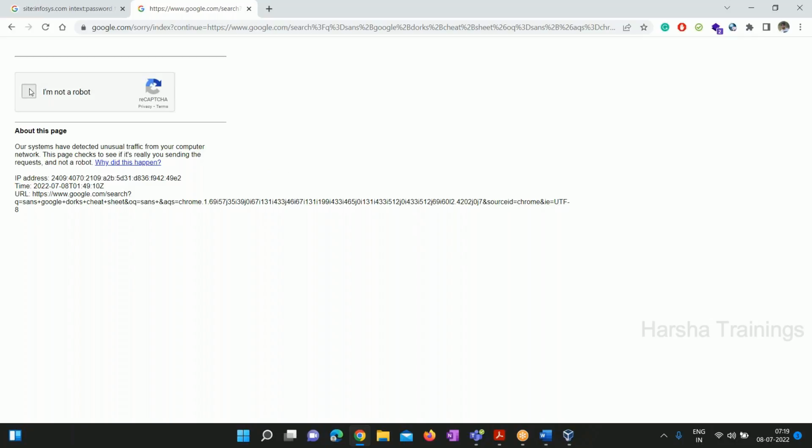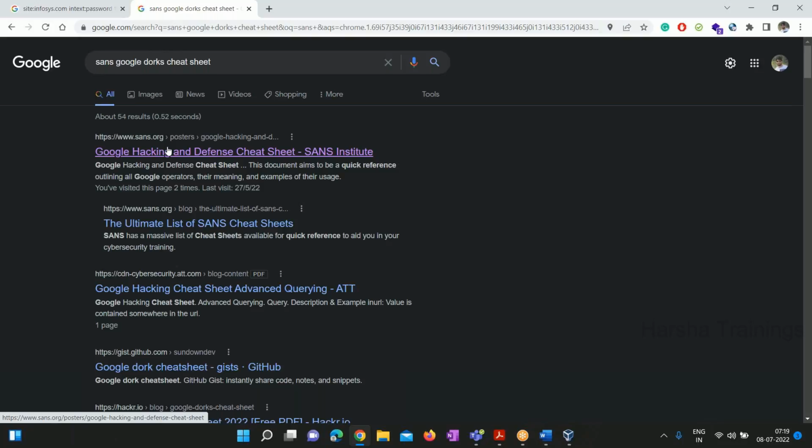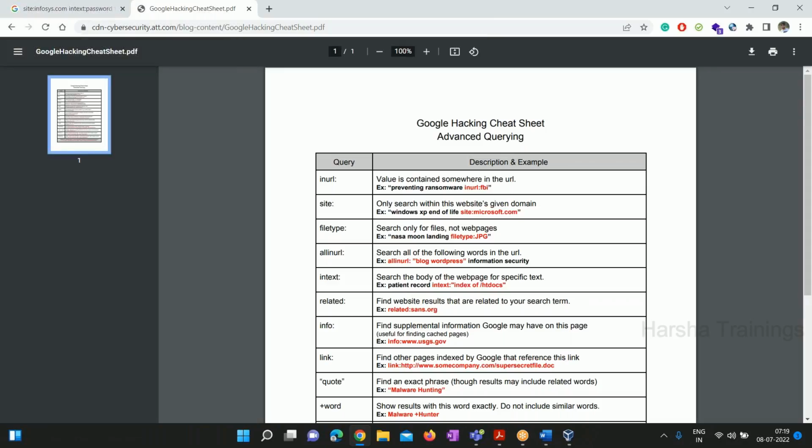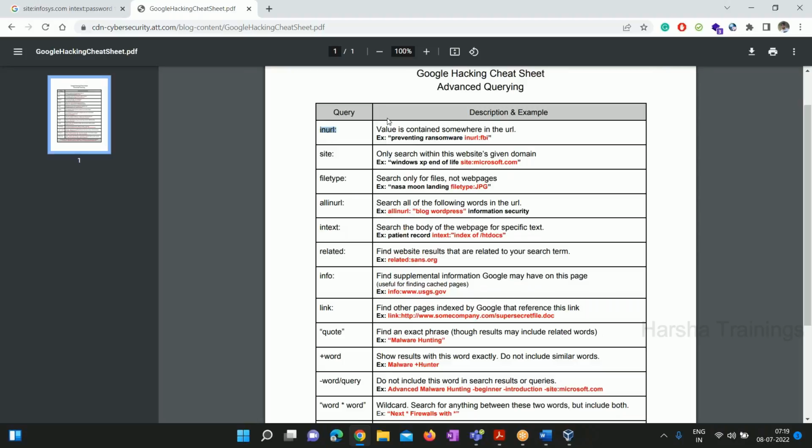Okay, you can see Google is thinking that I'm a robot. So just open the cheat sheet. Yeah, you can see you have the cheat sheet as well, where you have the information about in URL. So it will give you the information which is contained in the URL, right?